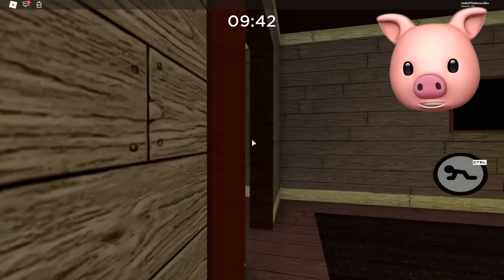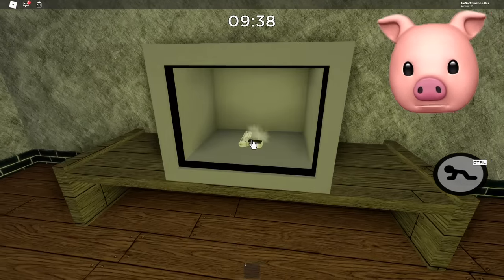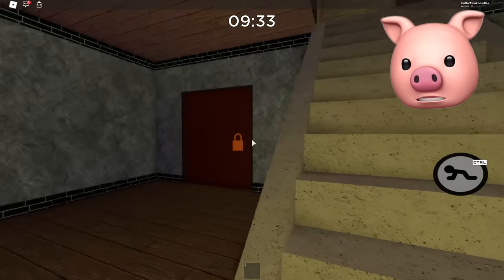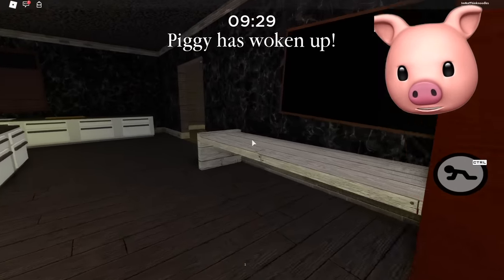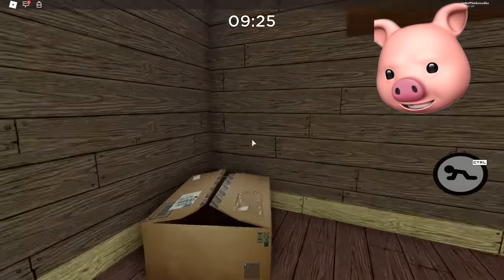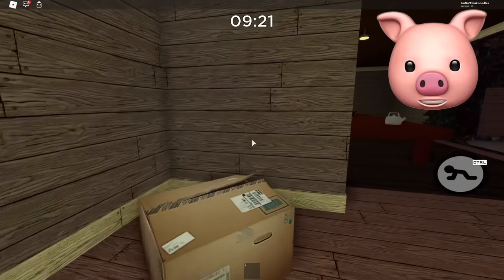We got it. There we go. Got it. All right. Red key. I know where that goes. I think. What happened? Piggy, you okay? I do have to check on my piggy, you know? I do feel bad. A little bit. But not that bad. Oof. Ouch. All right, let's do this. Here we go. They got it. All right, now.